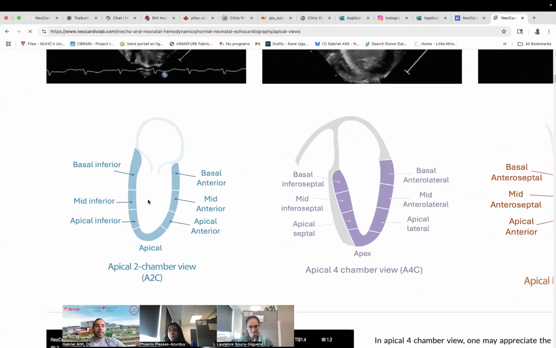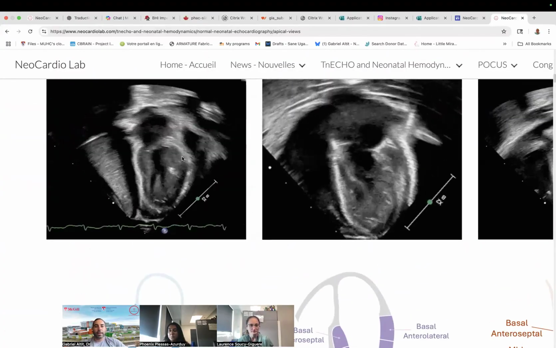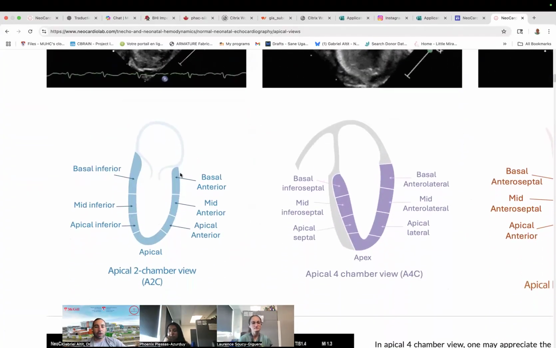So you can see here that in your anterior posterior view, you can even see your nice left atrial appendage. You have the base of the heart. The base of the heart is the zone just under the atrioventricular valve. So if you have to measure the diameter of your base, it's just under the mitral valve. So you have the base, which is either the base inferior or posterior, or the base anterior, because it's the anterior wall. You have the midsection, you have the apical section, and then the little apex here.